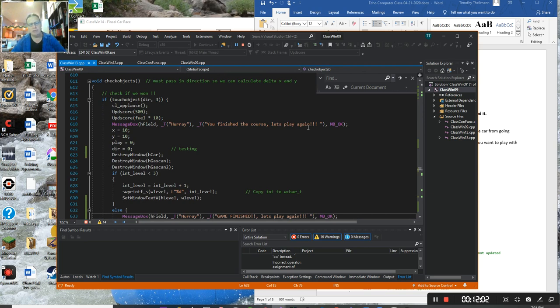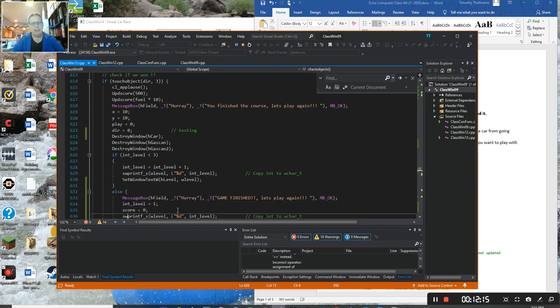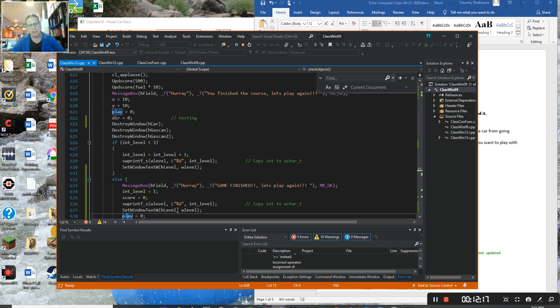And then we said if the level is less than 3, then we're going to add 1 to the level. So if the level is 1 or 2, we're going to go ahead. If it's 1, we're going to make it 2. And then we're going to display that level. Else, since we're counting from 1 to 2 to 3, we want to say hooray, game finished. Okay, so I modified the message: hooray, game is finished, so let's play again. And if they say okay, I set the level back to 0, I set the scores back to 0, I pumped the score out, I pumped the level out.